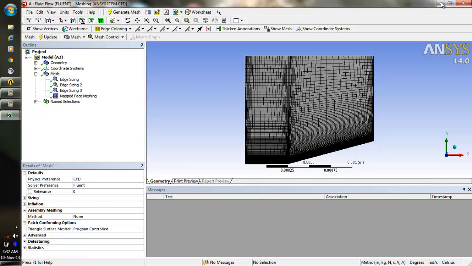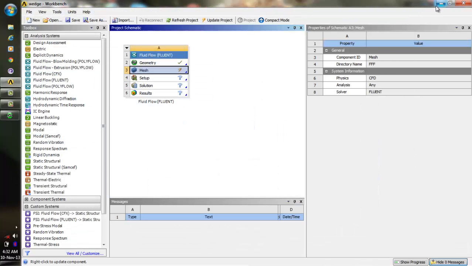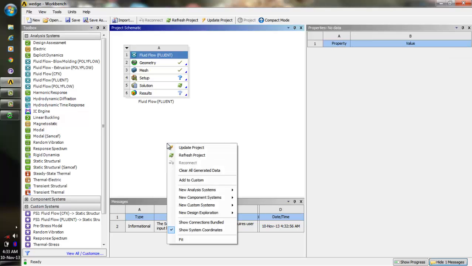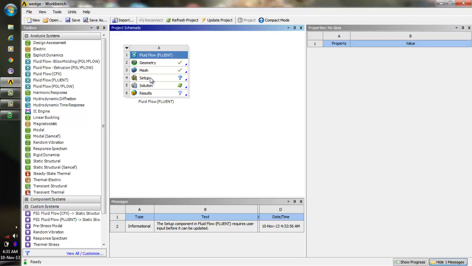File, save project. Okay, so the project is also updated.